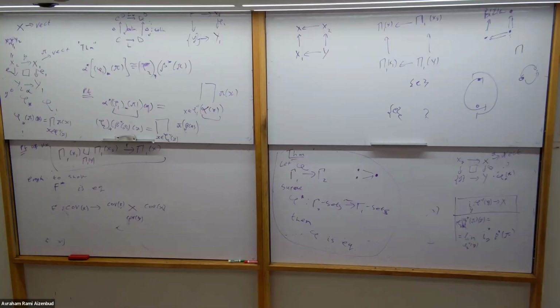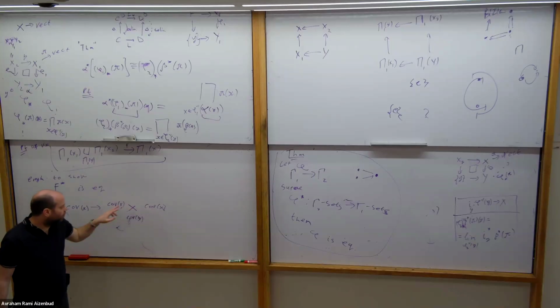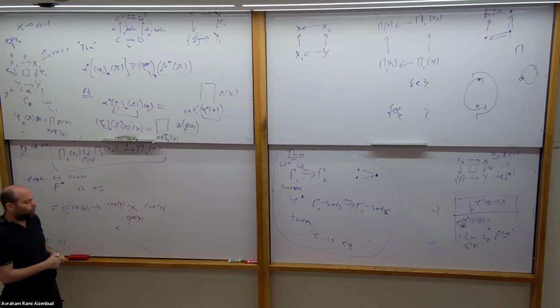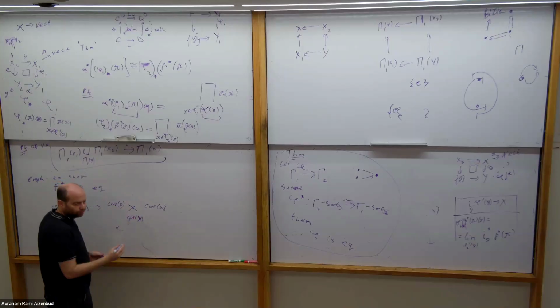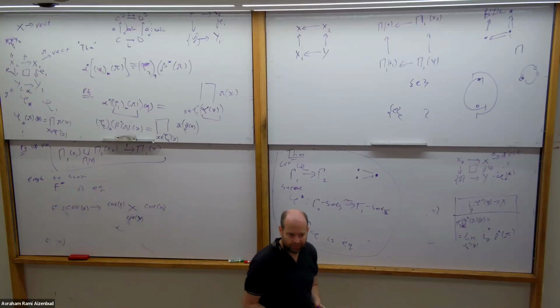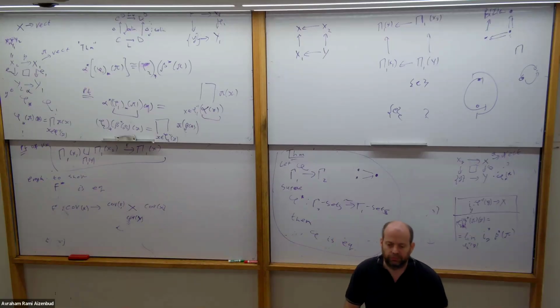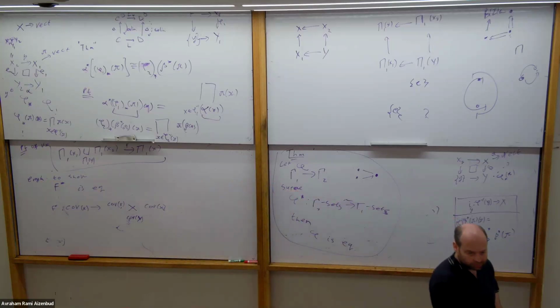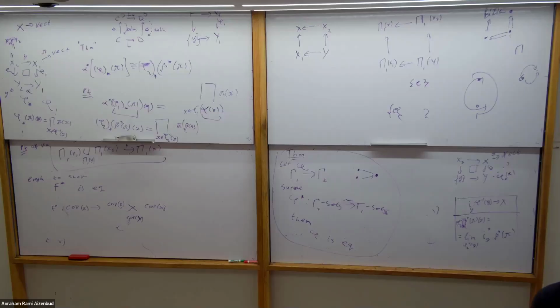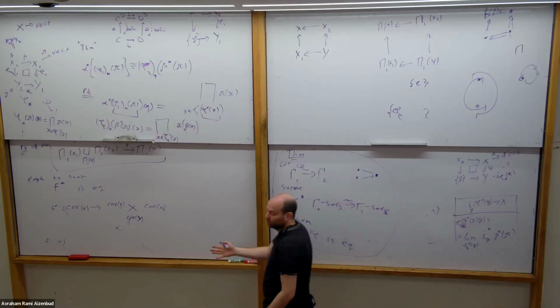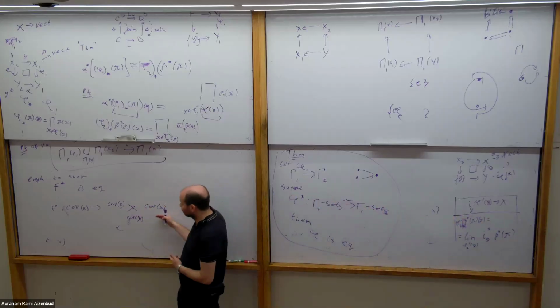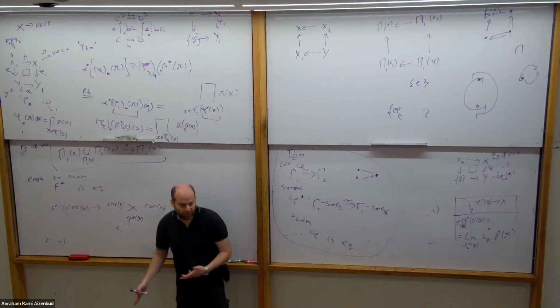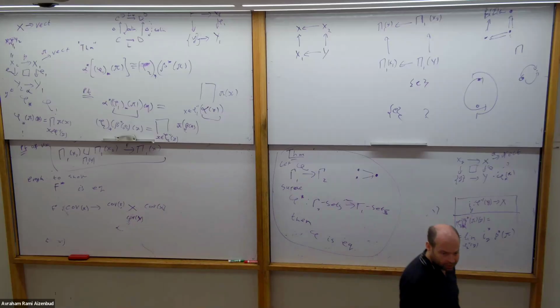So I will tell you what this functor is. Start with a covering of X. How can you get from it a covering of X1, a covering of X2, together with an identification of the restrictions of these coverings to Y? Forgetting about this functor, what is the only reasonable thing we can do? You have a covering of X, you can restrict it to X1. You can restrict it to X2. And of course, when you restrict both of them to Y, you get the same covering.